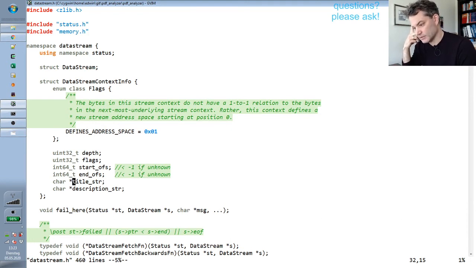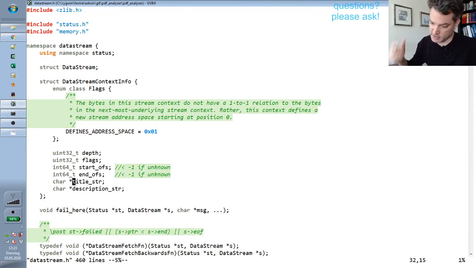And if it was only for this data stream context, I wouldn't care so much about it, but I think this is something that in this code base, which is going to be for a large project, will happen again and again: that we potentially have a lot of little strings belonging to the same data structure that we do not want to separately allocate from the heap.